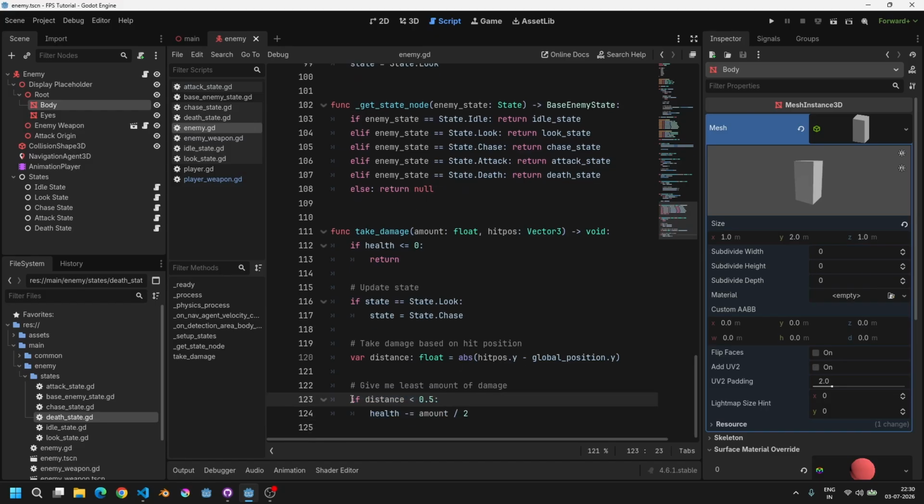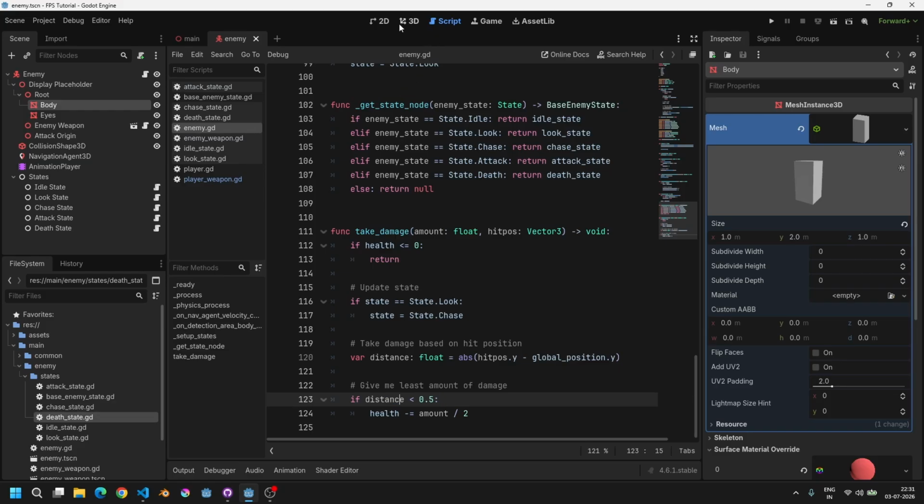I'll leave it up to you to refactor this part, but for now I'm just going to make it like this. This is generally not a very good way of doing things, but to keep things simple for this tutorial series, I will just be hard coding it over here and not create another bunch of variables.